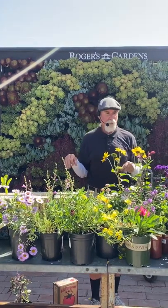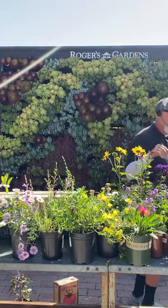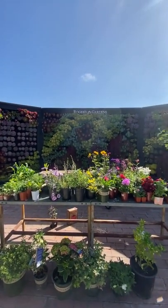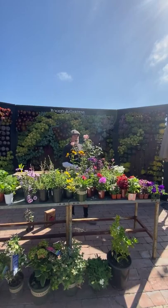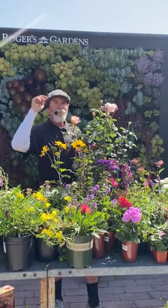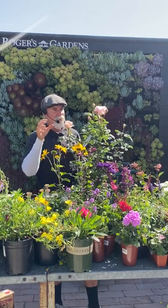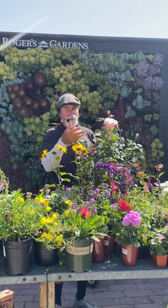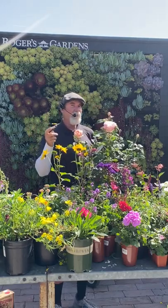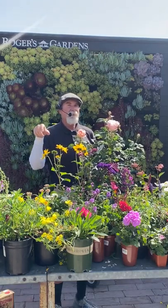Now let's go into the bigger plants. Rose season is here — find a sunny location, six to eight full hot sun hours. Water them in really well. This is Princess Charlene de Monaco, a rose of the year I really like. If you haven't fed your roses yet, definitely start — I usually feed in January/February and again in May/June. The Down to Earth rose food contains Epsom salts, which provide magnesium that roses really like.